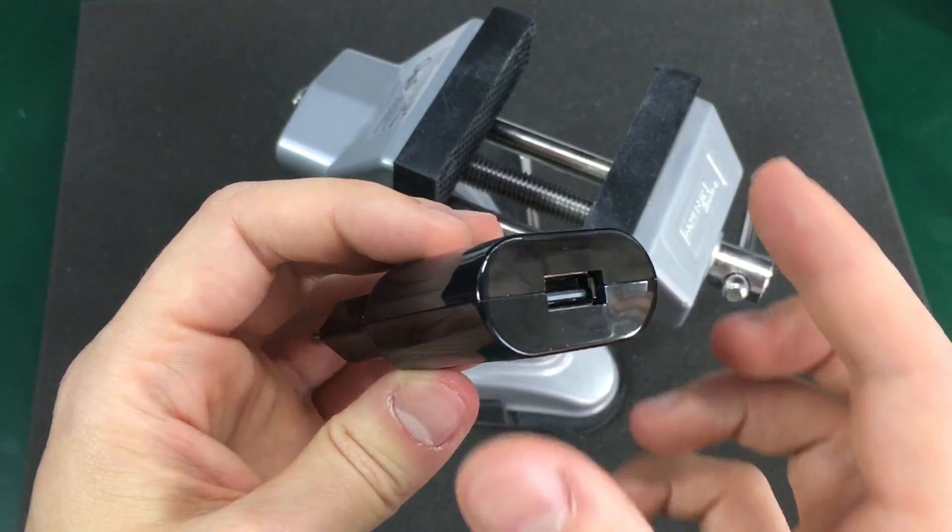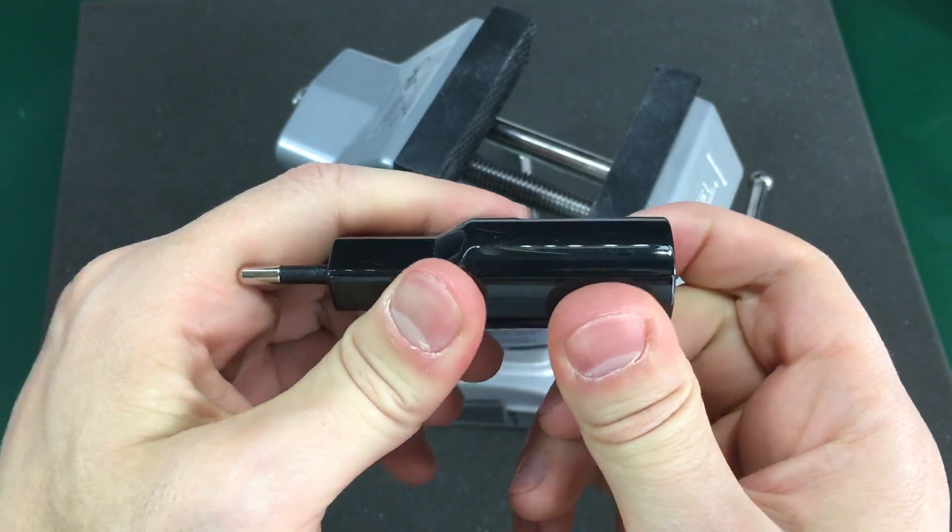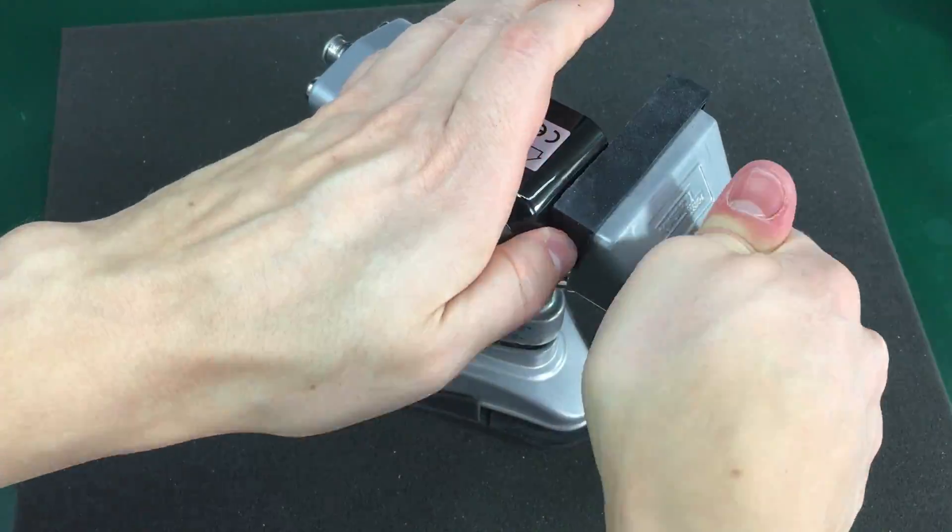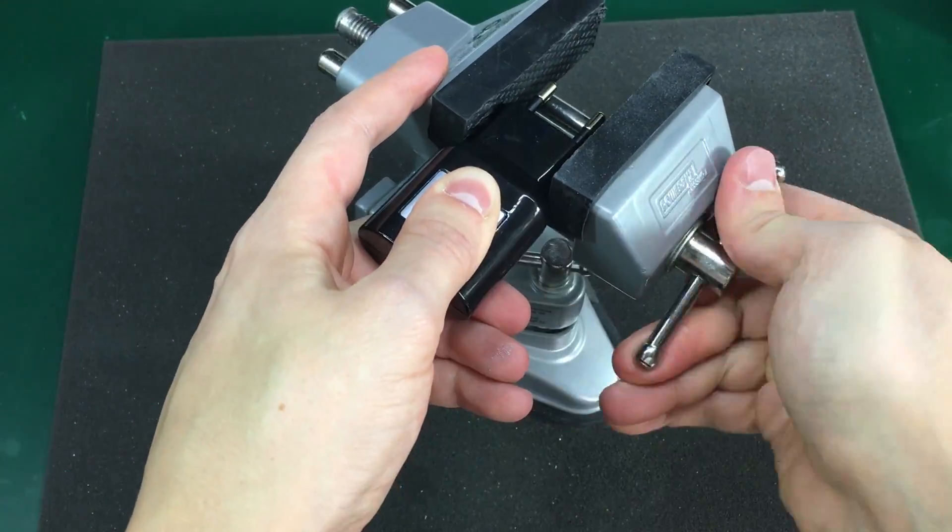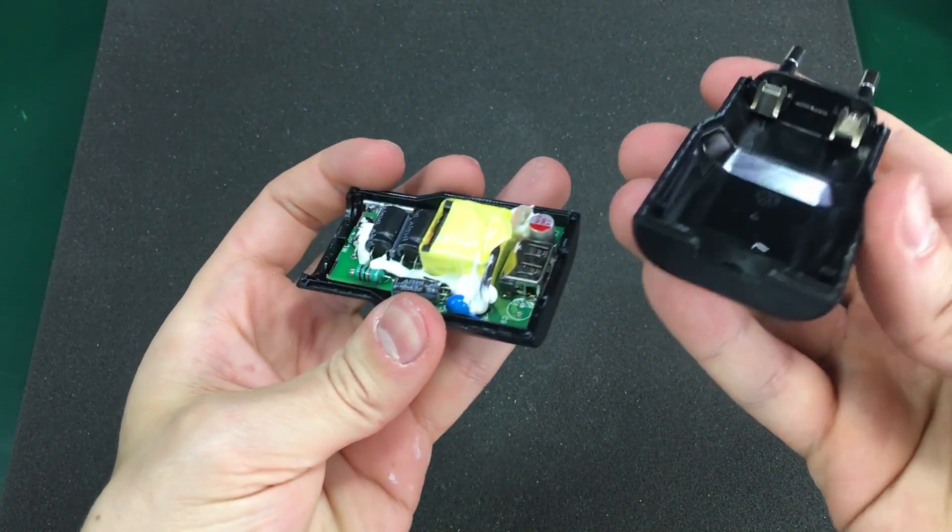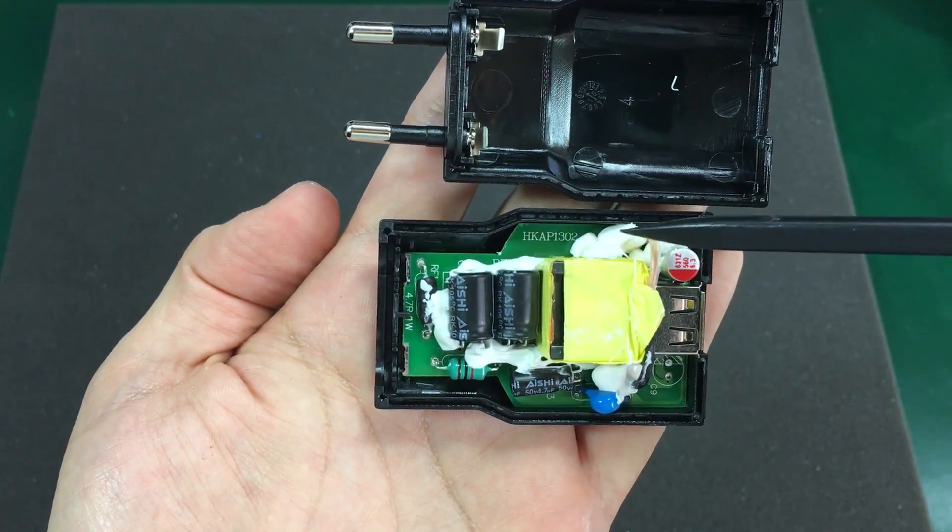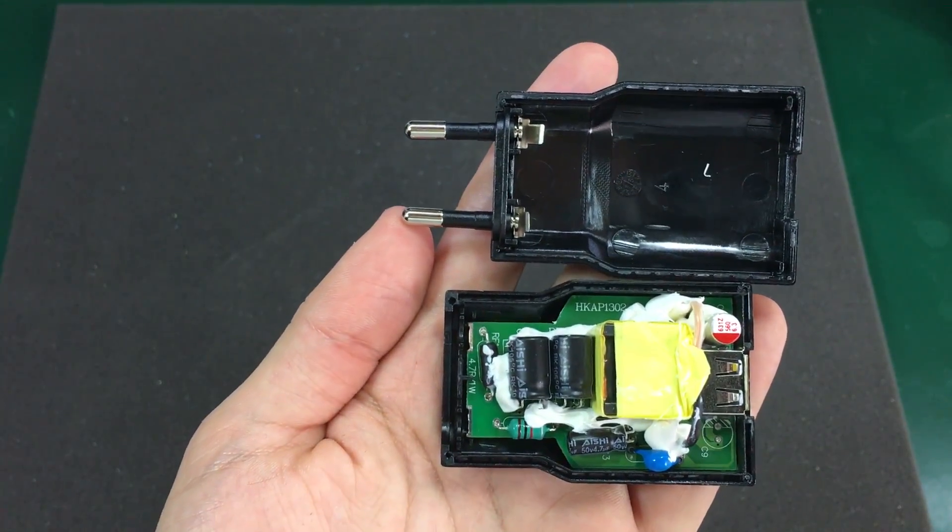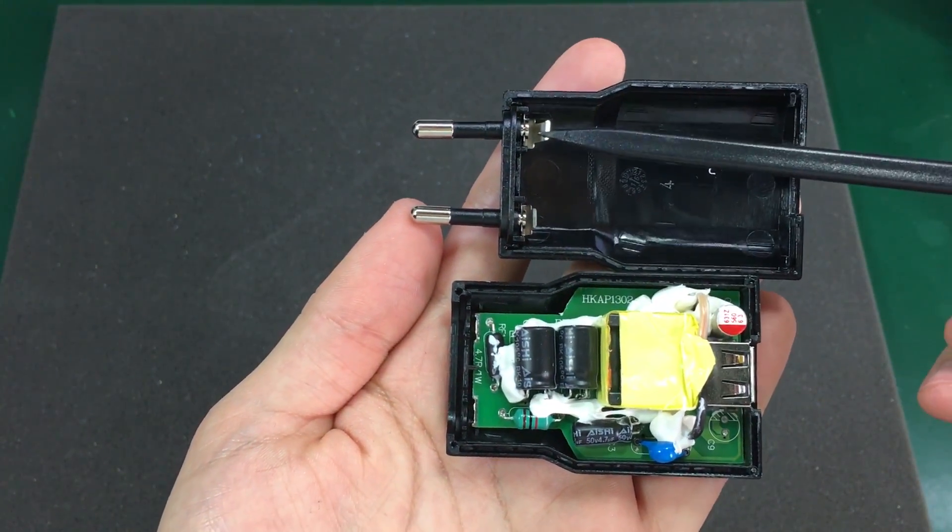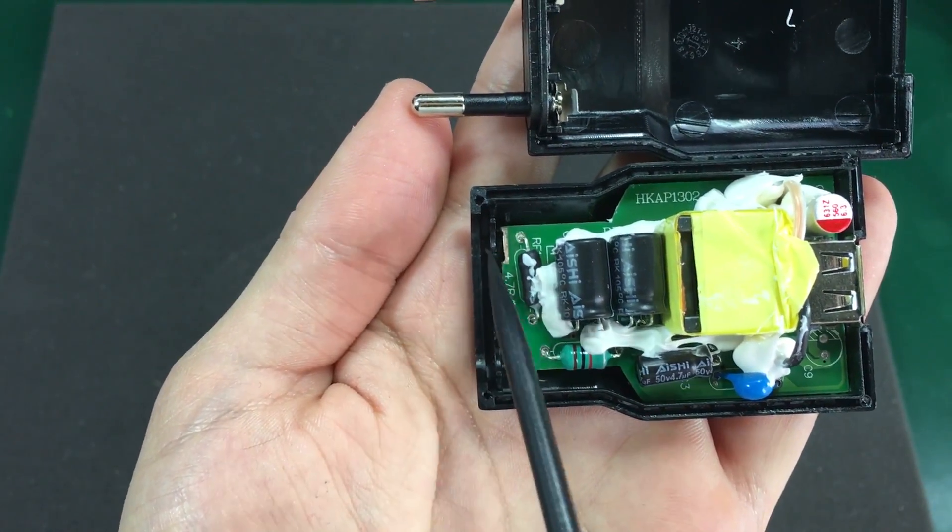For the teardown, I'm going to try squeezing this case from the sides and hopefully that will get it open without breaking the PCB inside. After opening this adapter, we can also see a part number in here, HKAP1302. The first thing that strikes me and I like this is the tab connectors for the AC power coming into this adapter. We see they have spring-loaded contacts that will touch on the PCB right here, providing the mains input.